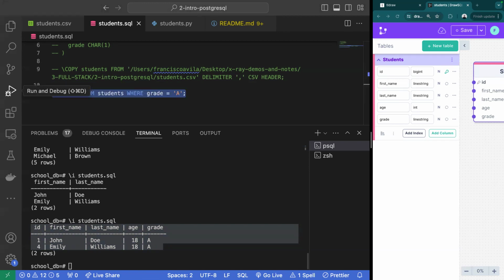And actually, I'm gonna leave that there, comment it out, by saying I want to select the grade and the count of students who achieved this grade as student count.